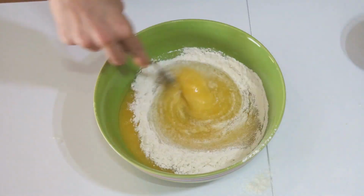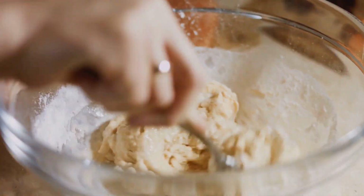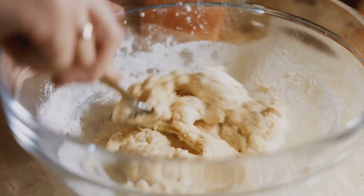Now pour the wet ingredients into the dry ingredients. Stir everything together until it's just combined. You don't want to overmix it, just enough so there are no dry spots.